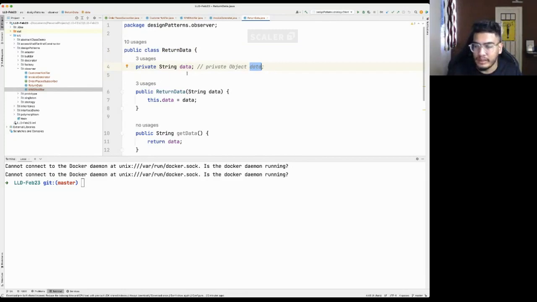There's no other requirement. You can send a string, an integer, or nothing, totally up to you. I just want to keep it generic, so I'm creating a return data class and encapsulating the string inside it.